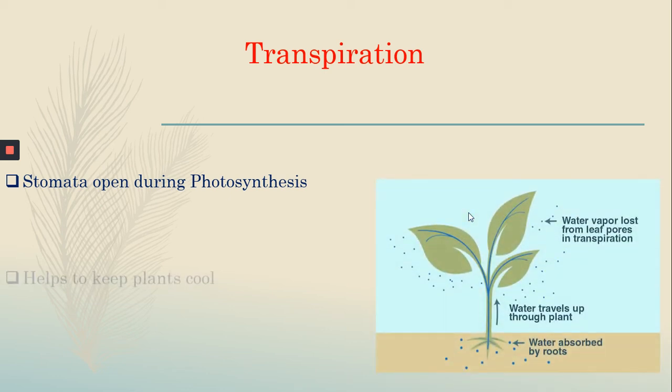And here you can see the picture. These leaves are responsible for the evaporation of water. Here we have water particles, which are the green dots. Green dots are showing the water particles. First of all, you can see water is absorbed by the roots. The roots absorb the water, and through the process of transportation it is carried to the leaves of the plant.